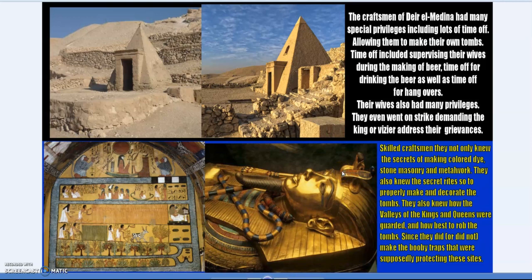And so when it came time, around 1000 BC, when it all collapsed in that region, they were best positioned to be the tomb robbers since they made the tombs, or their grandfathers made the tombs. They knew where the booby traps were, or in which case where the booby traps were not, because they made them. So they knew how to get in, they knew what was there. Very special, and essentially it's a professional class: highly skilled tradesmen, stonemasons, metal workers.